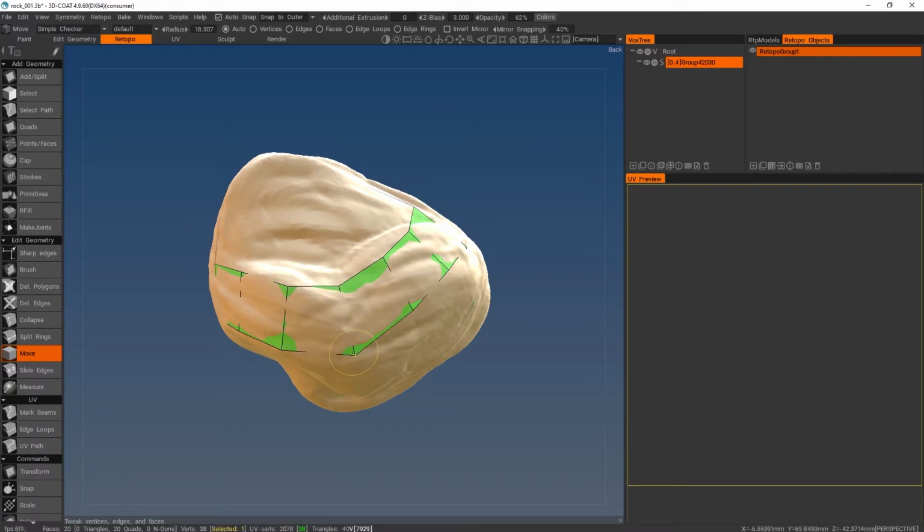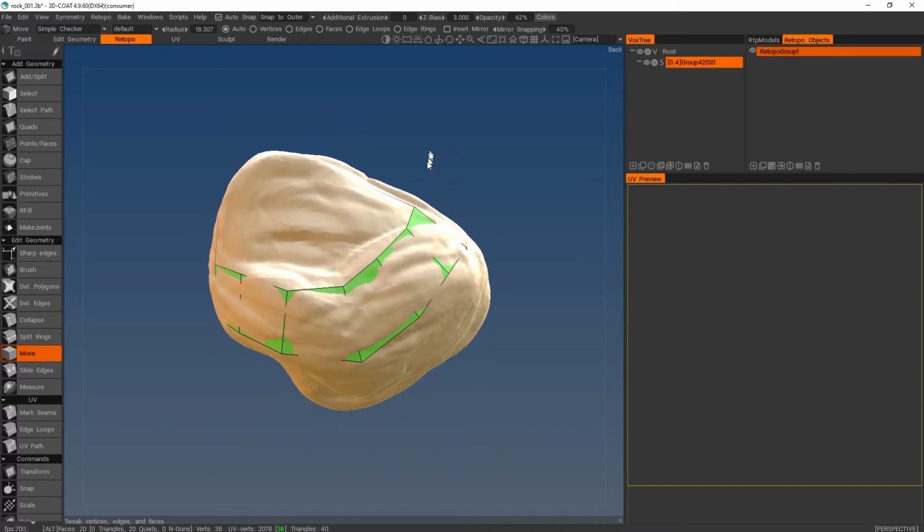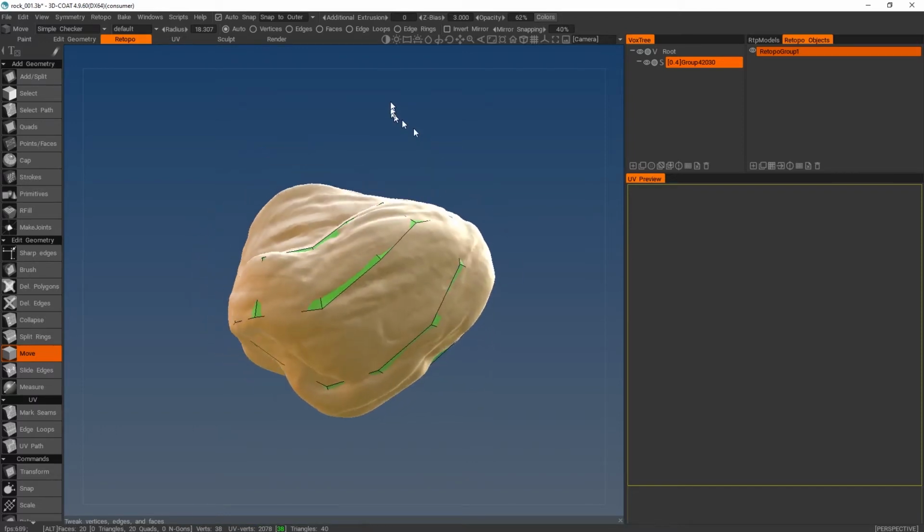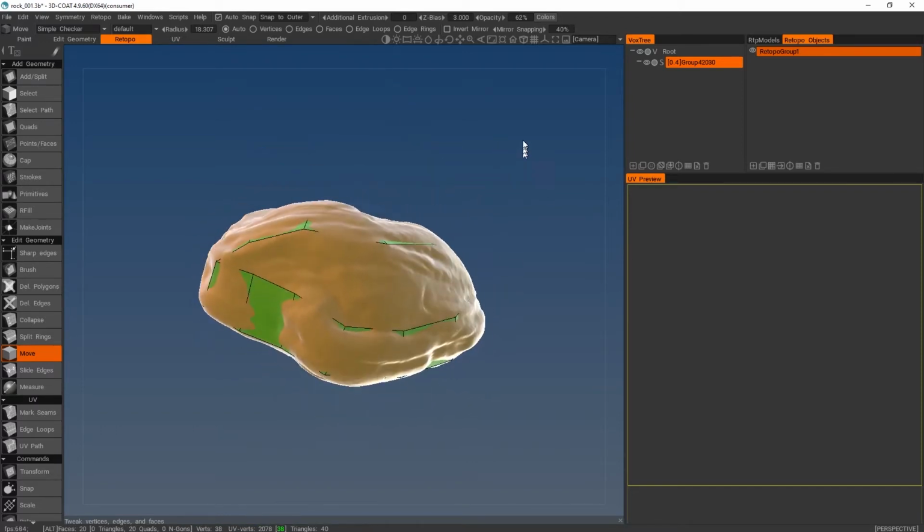If I hover over a corner, it's going to say, oh, you want a vertex, and if I hover over an edge, it'll say you want to move the edge, and if I hover over the whole thing, it assumes that I want to move a polygon. So it's context sensitive, but it's also dynamic in that context sensitivity. You can change it up here if you specifically want to select an edge and you somehow can't. Okay, so I'm pretty happy with that.